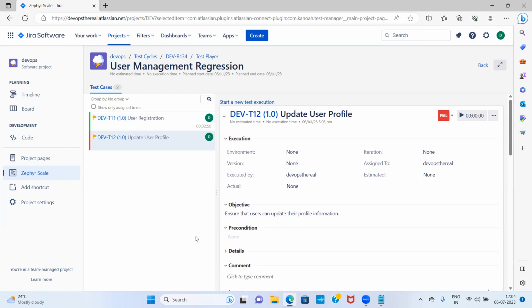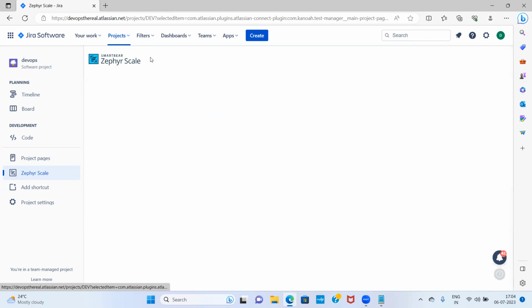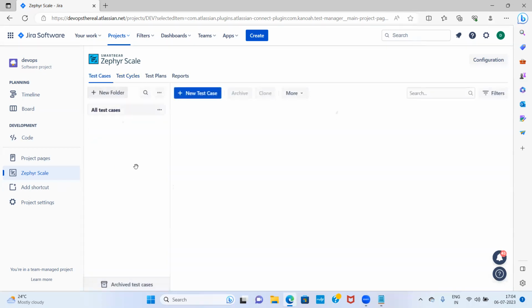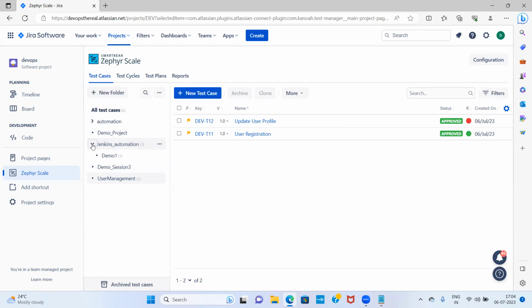Now one more thing I wanted to show, but as I don't have a test case, let's do one thing. I will take some other test cases. Any dummy test case I'm taking. So don't bother about the system admin login to Jenkins.